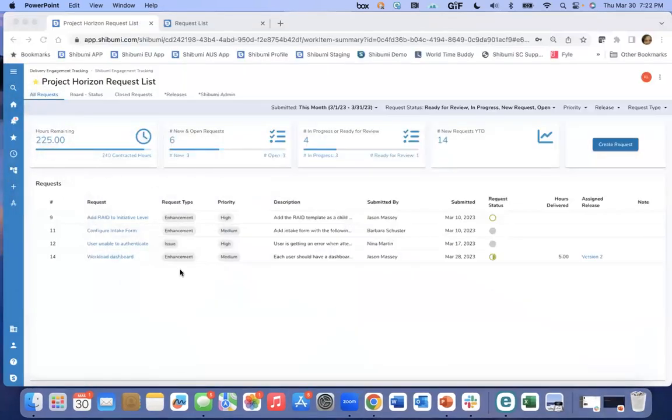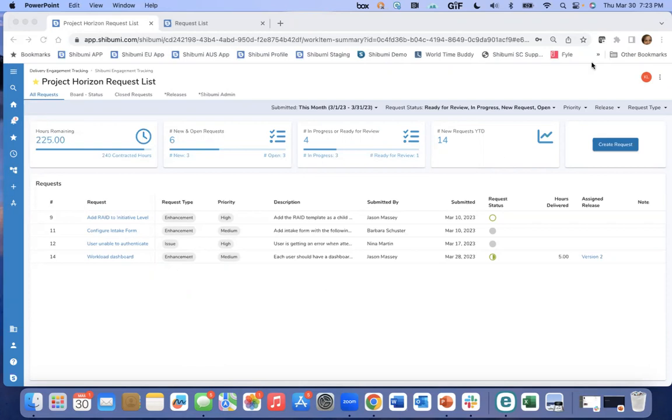But why am I showing you slides when I can show it to you live? Let me jump over and show you an example solution of a few of these things. So first of all, just to give you some orientation to what you're looking at, some of you may be familiar with this. This is a pretty standard solution that we use when we're implementing engagements for our clients and partners.